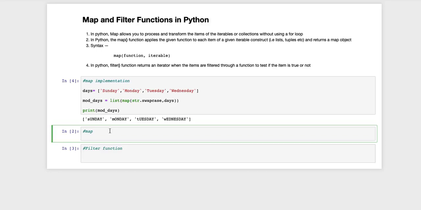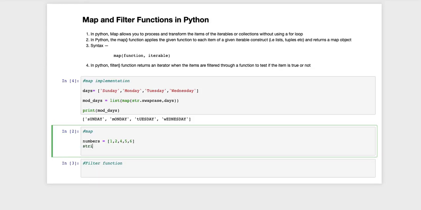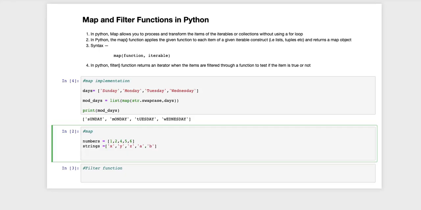Another implementation of map: in this, I'm going to create a list of numbers and corresponding strings. And now I'm going to map the strings and numbers.